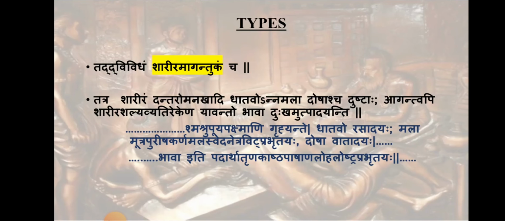Then, based on the structure which is penetrated, there is another classification, according to the Shalya's structure. If the Shalya has a projection or an ear-like structure attached to its front portion, then it is considered Karni. And if it is a smooth structure, then it comes under Shlekshna type. So based on the structure which is penetrated, it is divided into Karni and Shlekshna. That is the second classification. So first it was classified into Sharira and Agantu, then into Karni and Shlekshna.